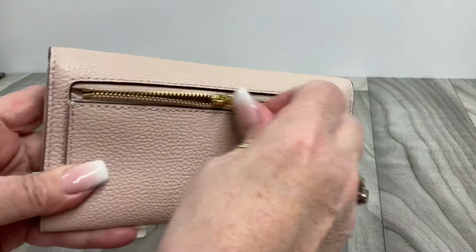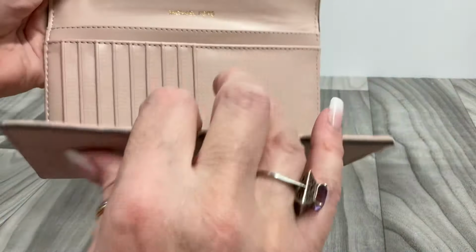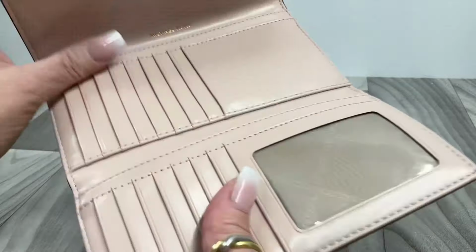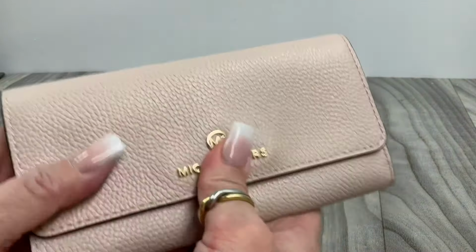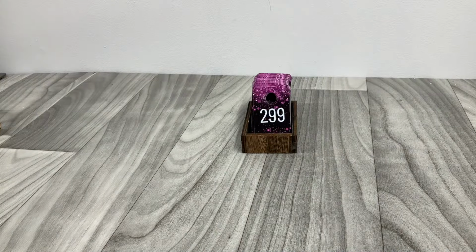Okay, zip here. Close that. Okay, snap. So you have a slip here, credit card slots. Is there one there? Nope. Slip here, credit card and ID. Isn't it beautiful? This is a beautiful wallet. It's in great shape. Okay, so this one is $298. And this one's going to be $35, you guys. Okay, $35. I believe it is new without tag. I'm going to put that up here.